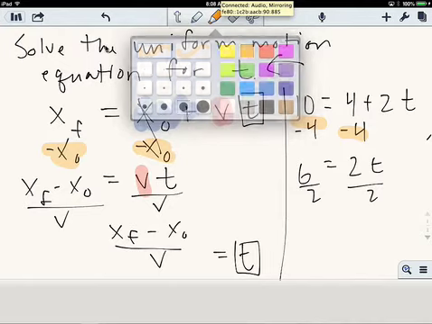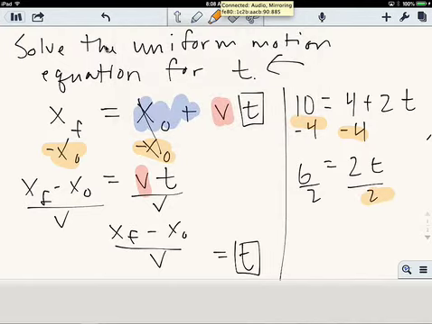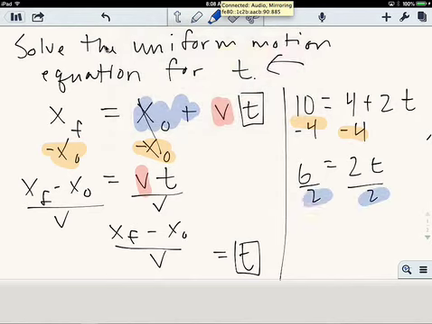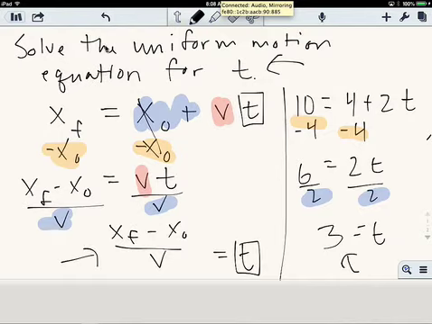And that step is exactly, whoops, I meant to change the color there, is exactly like this step of dividing by v. And so again, you get t by itself, all on its lonesome, and it's equal to 3. When we had numbers, we were able to come up with a single answer for t. When we don't have numbers, we have this weird-looking thing that has a bunch of variables in it. So t depends on all those variables for its value.